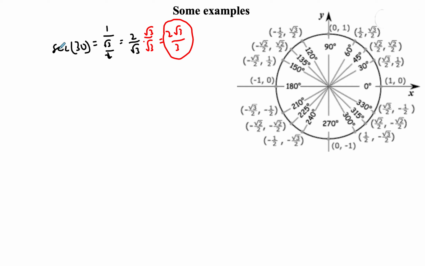Secant related to the cosine, aka the reciprocal of the x value. So you can either write it like this or you just flip it. In this case, we had to rationalize it. Now, that would mean if you're asked to find the cosecant, let's say of 45 degrees, cosecant is related to the sine, so you're looking for the y coordinate, and we can just take the reciprocal, which does mean we're going to have to rationalize. So we get 2 square root of 2 over 2. The 2's cancel out, so we just get square root of 2 as our answer.